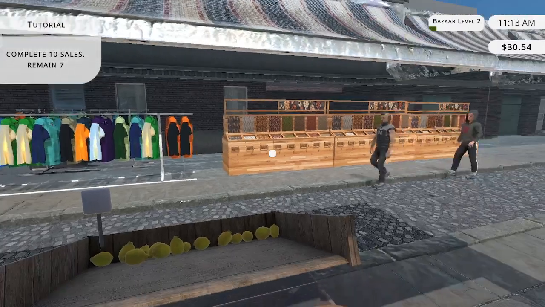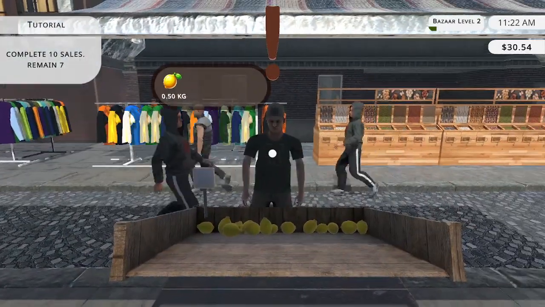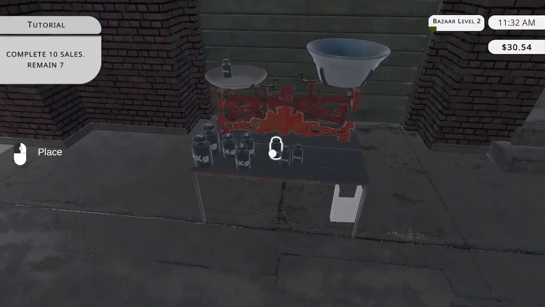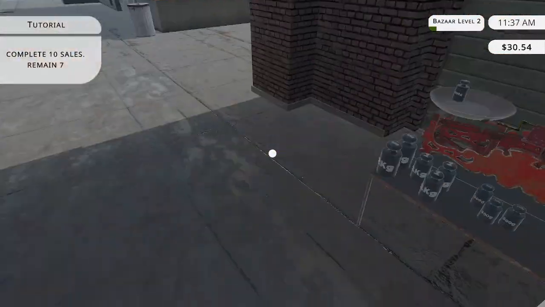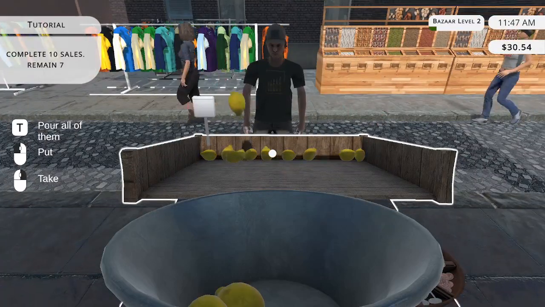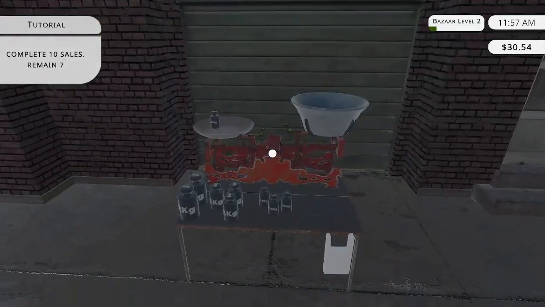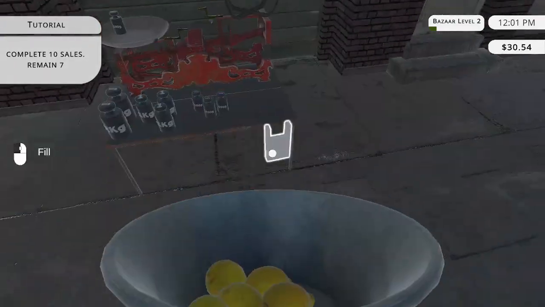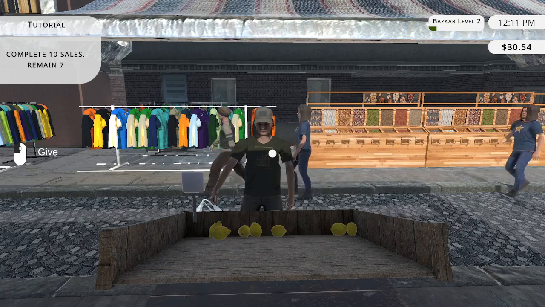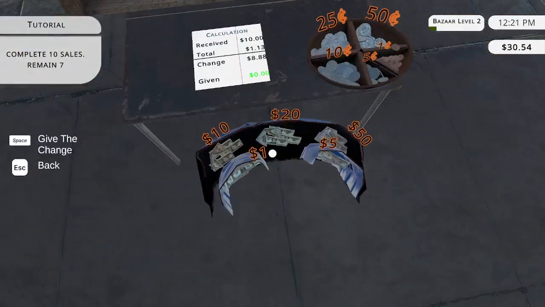Come again. Welcome into the bazaar, ladies and gentlemen. We are just a common street vendor. All right, so we're going to grab 8 lemons. Take your money, sir. We're going to give you $8.88 back.